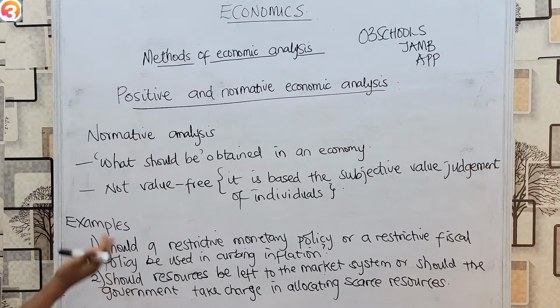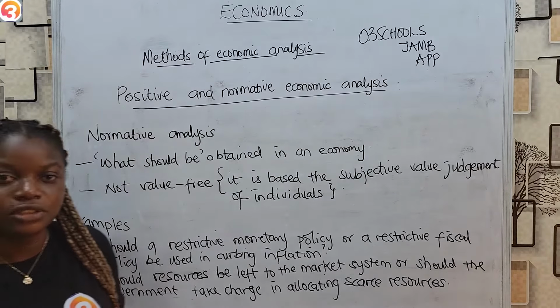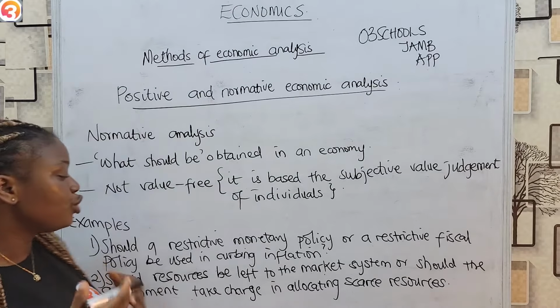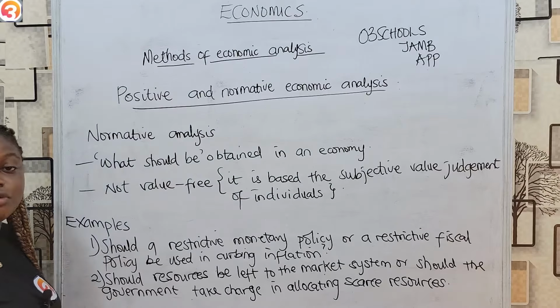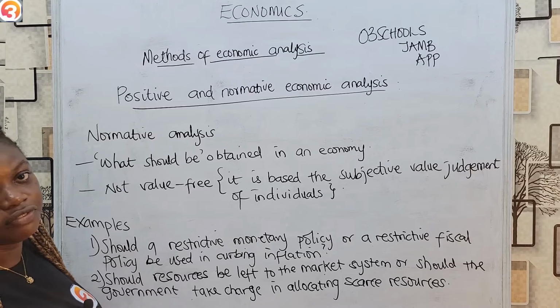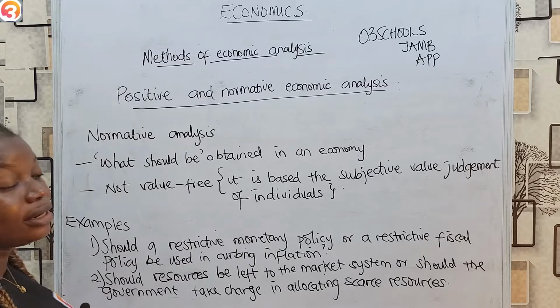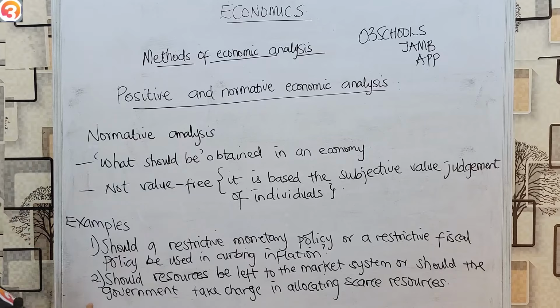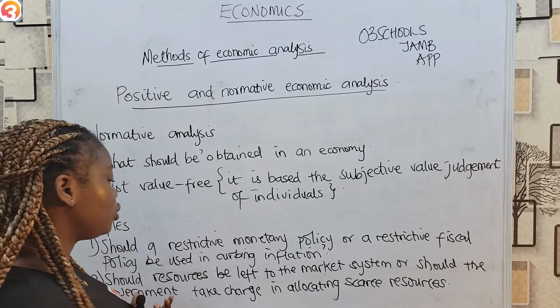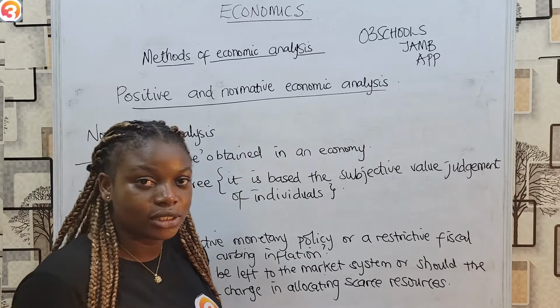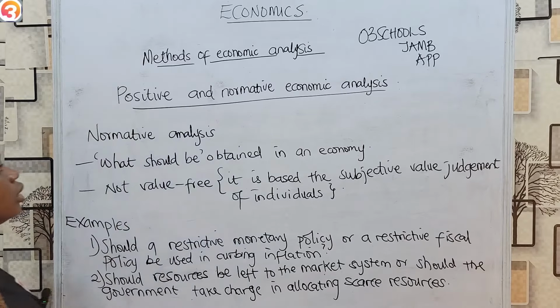And we looked at three questions: should a progressive or regressive tax system be used? Should a restrictive monetary policy or restrictive fiscal policy be used when we want to curb inflation? Or should resources be left to the market system, or should the government take charge in allocating scarce resources?